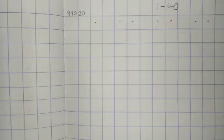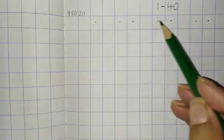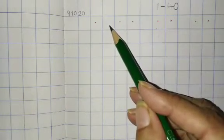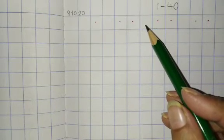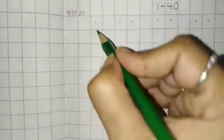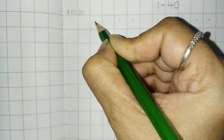Now let's write numbers in our notebook. I have put dots here, leaving one block in between. Okay, so let us start writing the numbers from 1 to 40. Start writing from here.